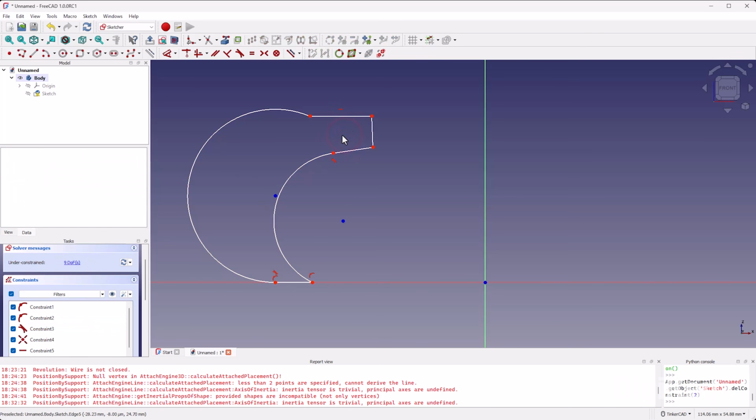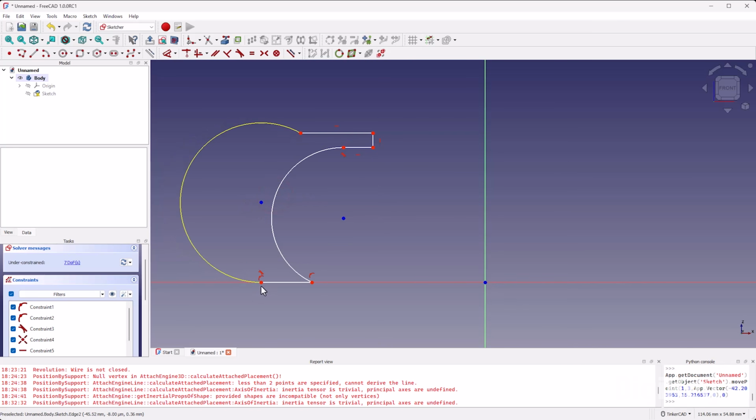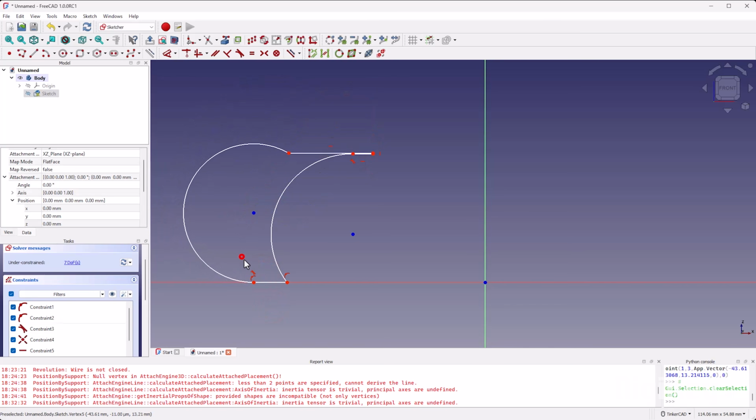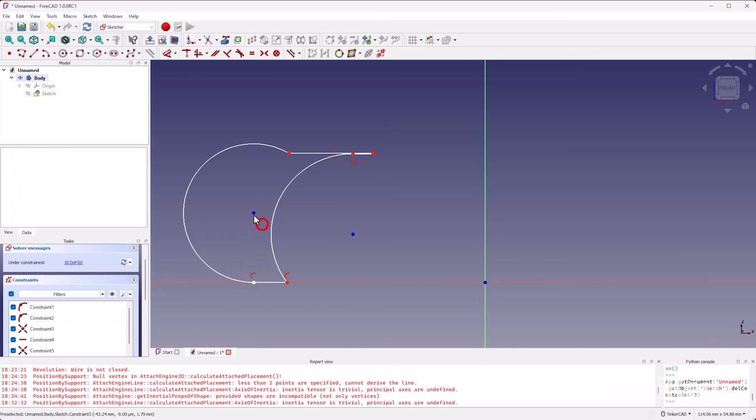And let's start defining some constraints. So horizontal, this line should also be horizontal. Press V, this line should be vertical. Right click to stop that. And it looks like it's trying to make these points tangent, which is weird. Oh, nope, those aren't tangent. Those are concentric. This is tangent. Yeah, so that's not moving. We need to get rid of that constraint. So click on that tangent constraint, press delete, and your points should be connected no longer.